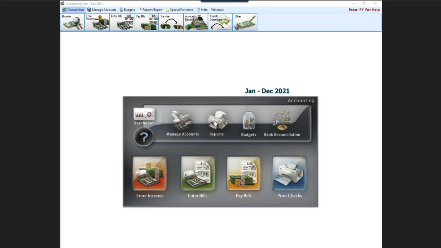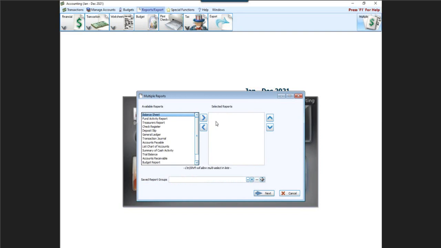When we click on the little printer icon in the middle, it opens this window called Multiple Reports. These are the same exact reports that are listed in the upper left under those various menus, but this is the entire list of reports in one location. If you run the same reports each and every time, whether weekly, monthly or quarterly, you can have the software pre-select those reports each time.